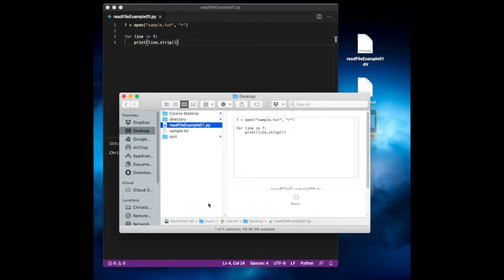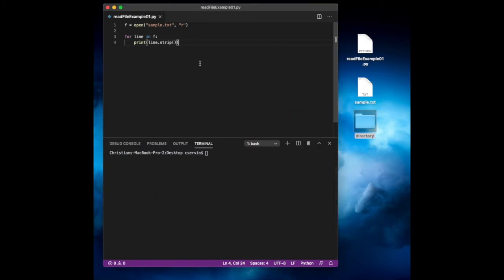Notice that our script is read file example 1. The only difference is that we need to specify the path in the open function. For example, currently we are on the desktop.